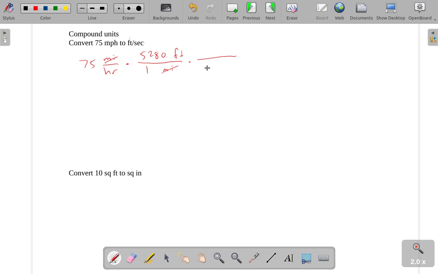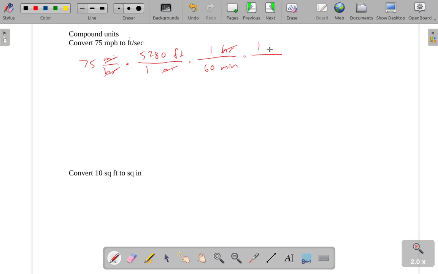And you might see that there's 3,600 seconds in an hour. That would work. Or you could just know that there's 60 minutes in an hour and 60 seconds in a minute. And I'll go ahead and do it in the two-step way. So 1 hour is 60 minutes. Now I'm putting the hours on the top here. Unlike what I did before, where the thing I was canceling out I was putting on the bottom because it already existed on the top, this time I'm putting the hours on the top because it already exists on the bottom. And now, if I was to multiply this stuff together, I would have a number of feet per minute.